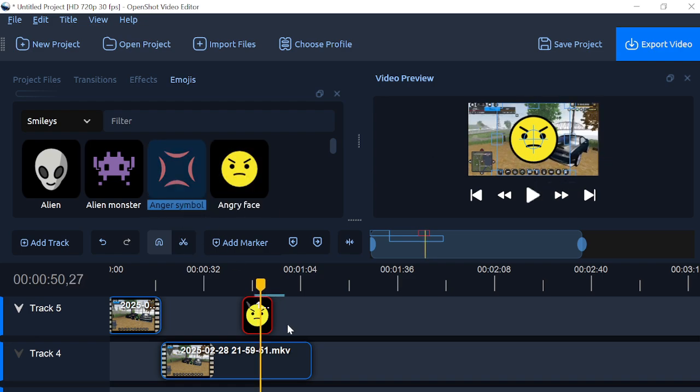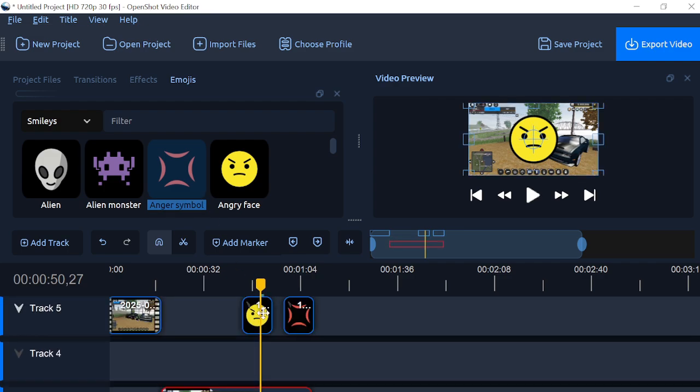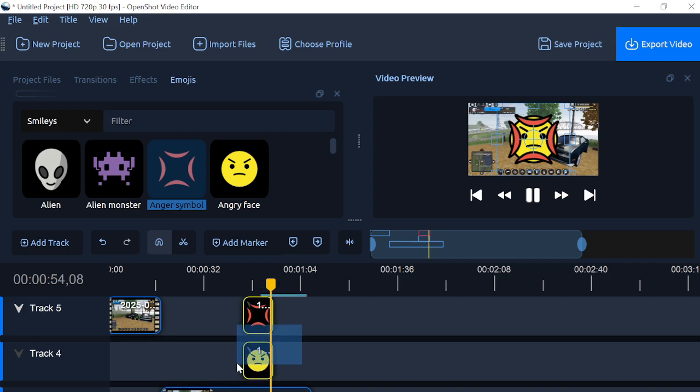And then you got your symbols and other symbols. Let's say you want to overlap a symbol. It's pretty much the same thing. Go down and just drag this one down, and you want to drag this one down as well. So now you got 2 symbols and so forth.